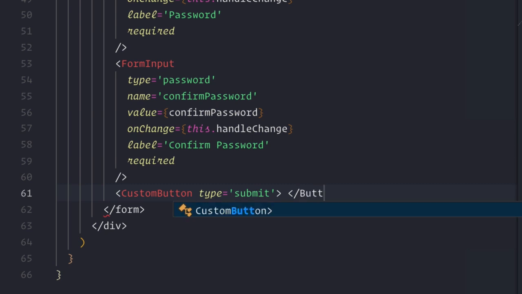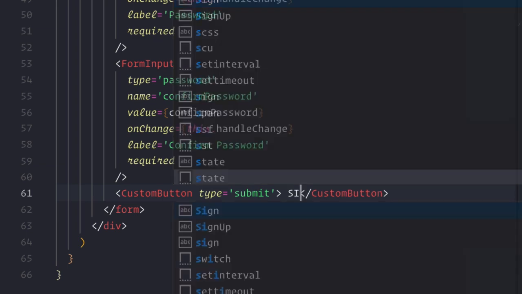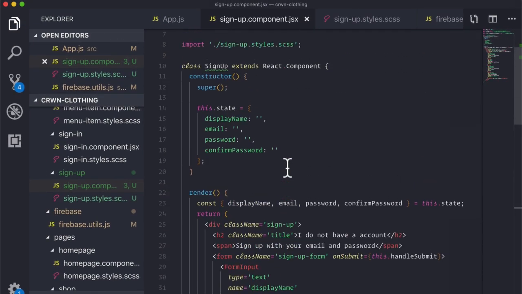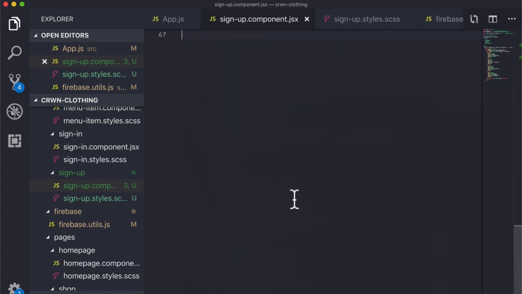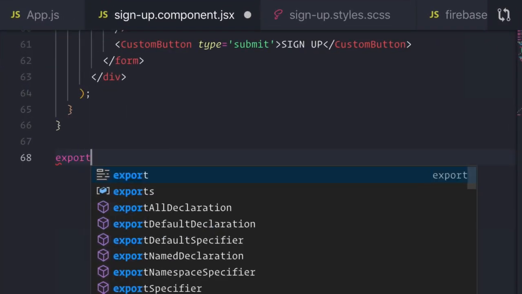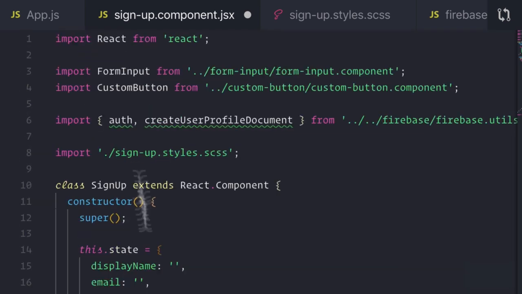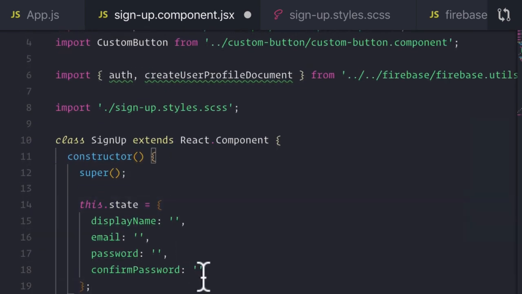And then inside, we will say sign up. And now that we have our component, let's just export default sign up. And let's write those functions.